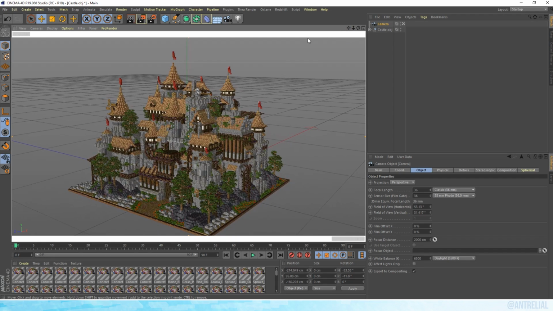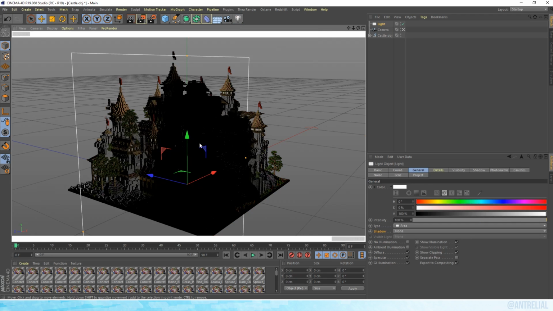And now let's add a light to the scene. What I think is the best light for a sun in CINEMA4D and physical would be the area light. So I just click on this. Awesome. By default you can see it's a huge rectangle. There's a few things to keep in mind with lights. The bigger the light, the more diffuse the shadows are going to be, as opposed to if the light is very small, the shadows are going to be very sharp.